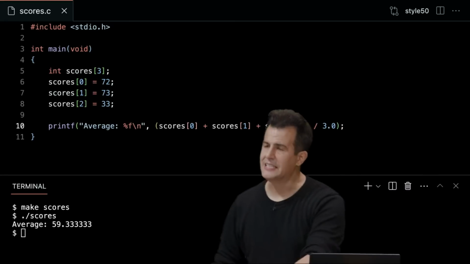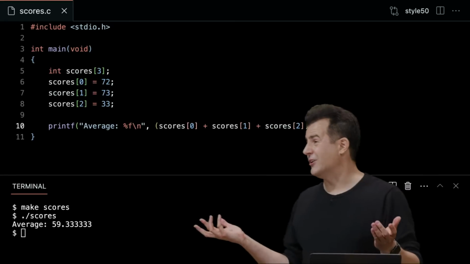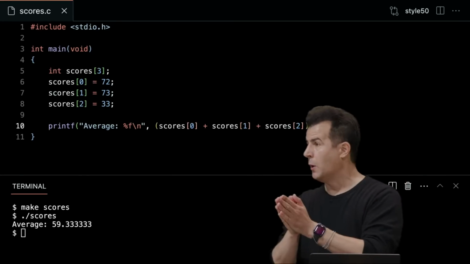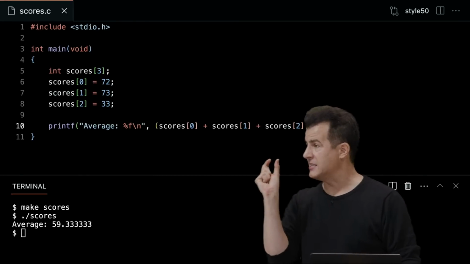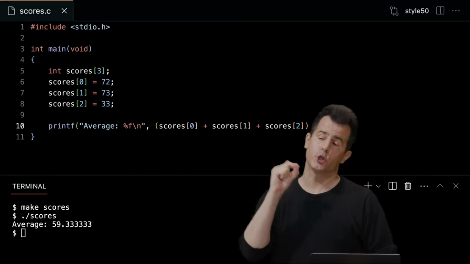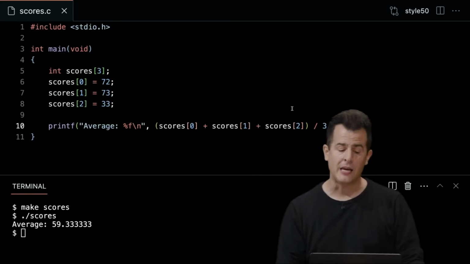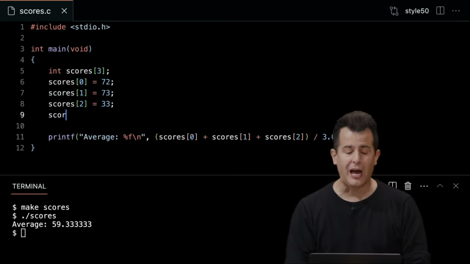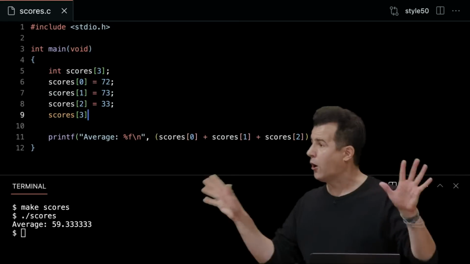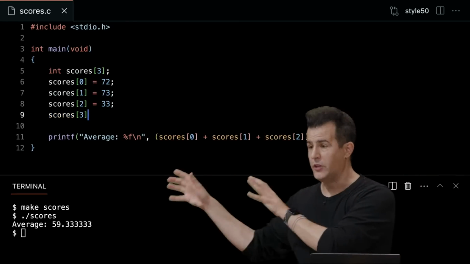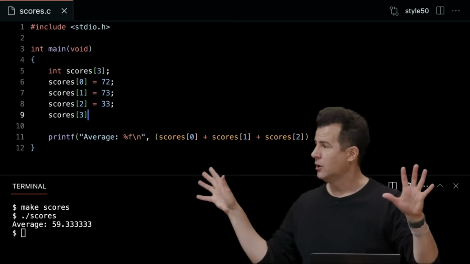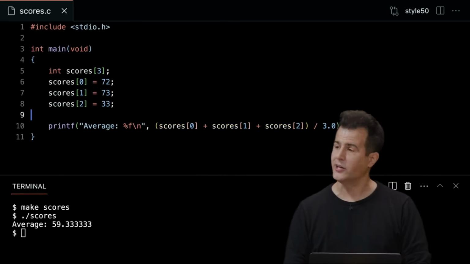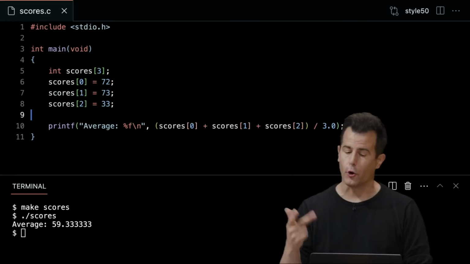So a couple of key details. I started counting at 0. Why? That's just the way it is with arrays. You must start counting at 0 unless you want to waste one of those spaces. And what you definitely don't want to do is go into scores bracket 3, because I only ask the computer for 3 integers. If I blindly do something like this, you're going too far. You're going beyond the end of the chunk of memory, and bad things will often happen. So we won't do that just yet. But for now, 0, 1, and 2 are the first, second, and third locations.